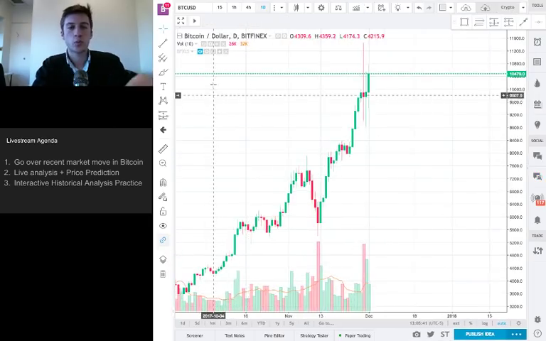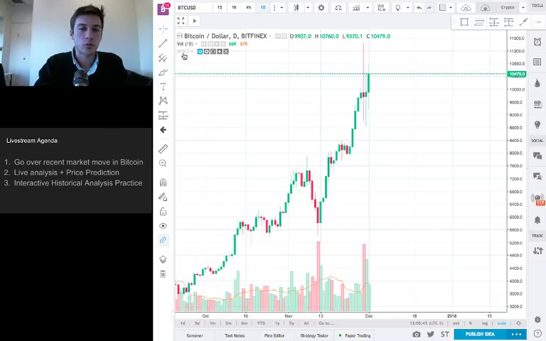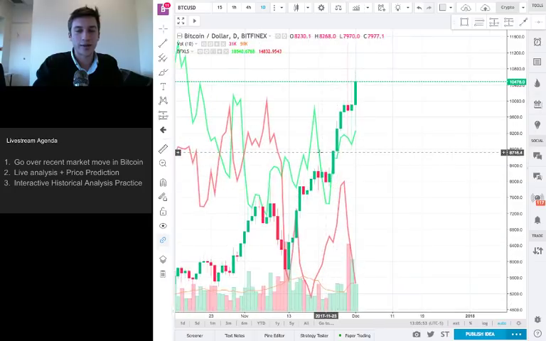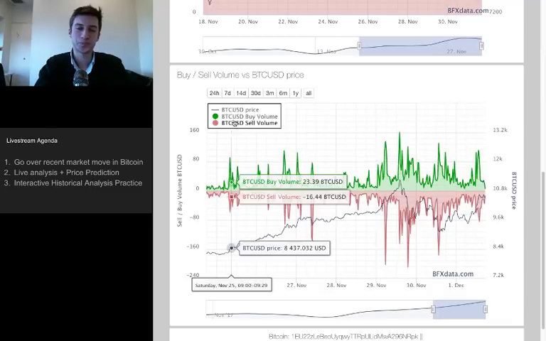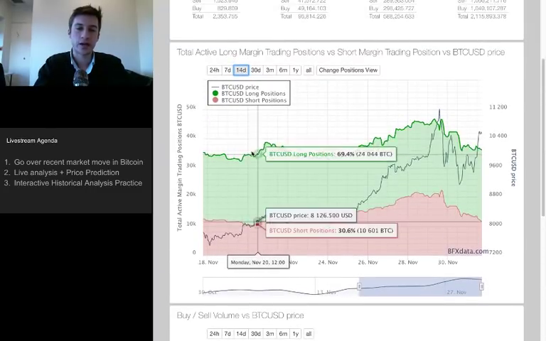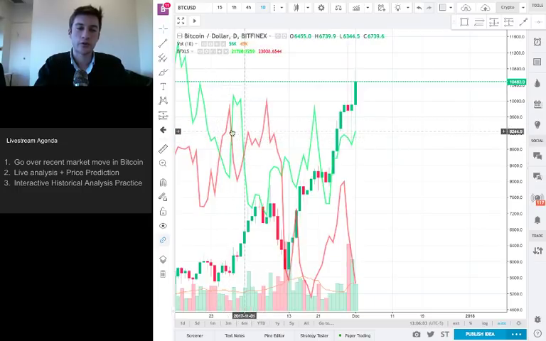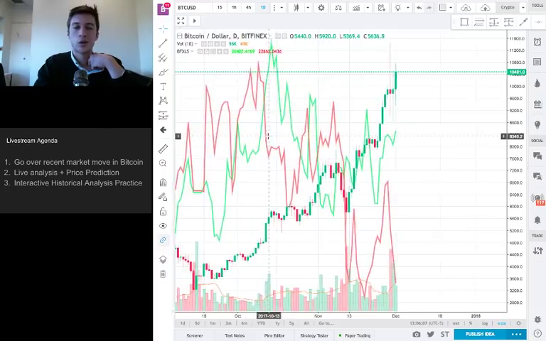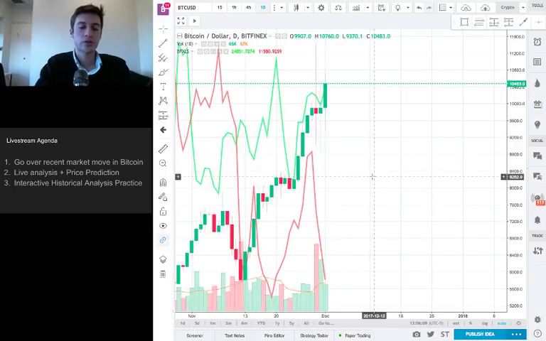Well, I'm going to use this indicator right here, which is the Bitfinex long short. I'm going to put that on. I know that this might look super complicated and annoying, but this is actually a super helpful tool. What that is right here is the same exact thing, it's just overlaid onto the price chart, so that when I scroll back, I can see exactly where the sentiment was. So let me go on to the 4-hour.